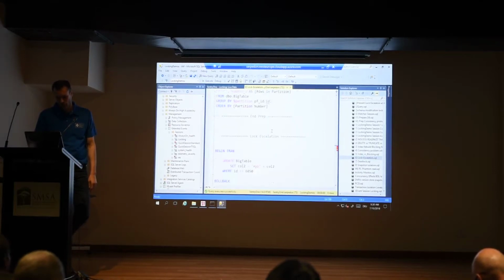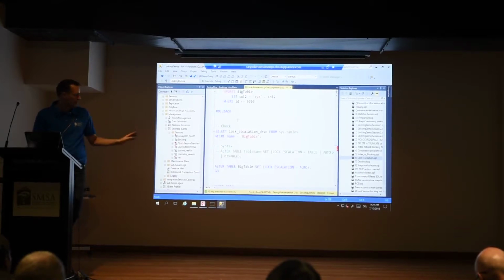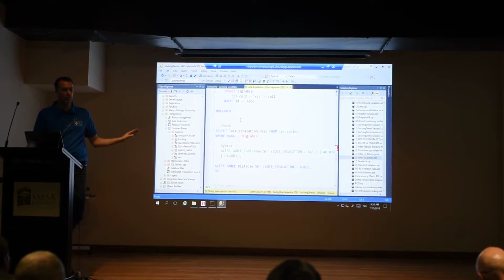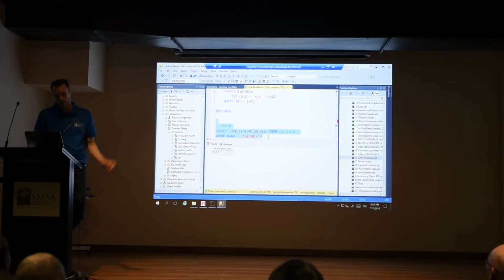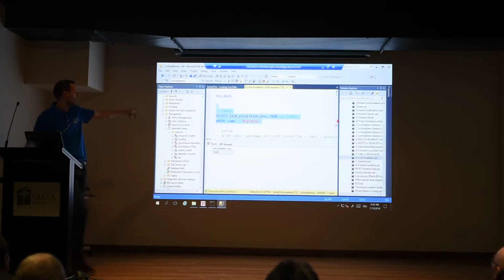Now, to make it short, there is one thing you need to do. If you don't do anything other than what I just did, nothing will change. It will still lock the whole table. It will escalate to the table level. It will not by default jump to partition just because there is a partition there. What you need to do is, you can read it here, the default lock escalation level is table.